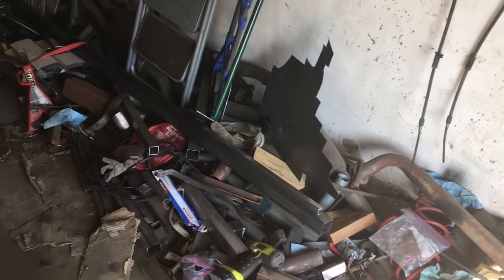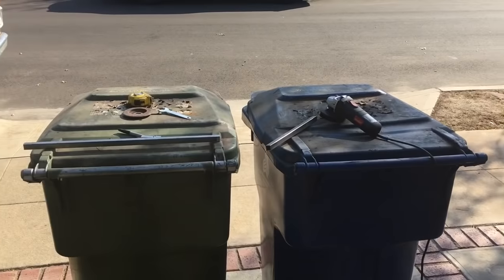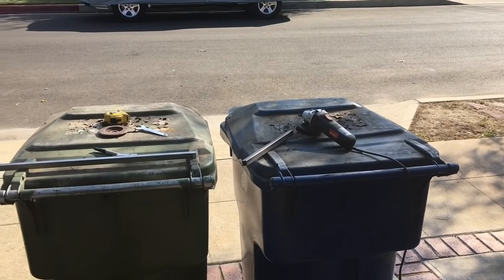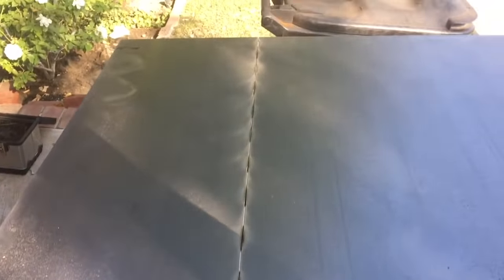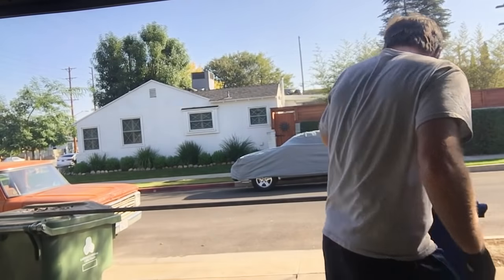But we need to make something. It's going to involve a piece of metal, cutting slits in it, putting it in between my trash cans, and leaning on it, I think. Sounds like a plan. So right now you can see here, slits are in, and I've also done a groove. Hopefully we'll get a pretty straight line when we bend this. Here we go. Wish me luck.